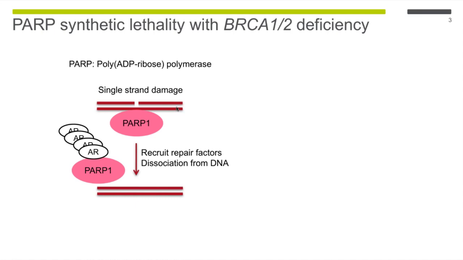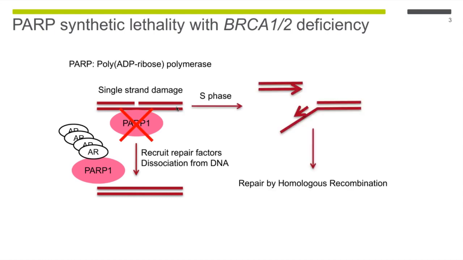So on this slide, I'm just going to explain the rationale for using PARP inhibitors in cancers with mutations in BRCA1 and BRCA2. So the original hypothesis was that if you inhibited PARP1, you would overload the cells with unrepaired single-stranded DNA damage. And then when the cells divide and go into S phase and a replication fork comes along and hits this single-stranded DNA break, this damage will then be converted into a double-strand break. And this is a particularly toxic kind of double-strand break because this is single-ended when it occurs at a replication fork. There's nowhere obvious to join this break to.